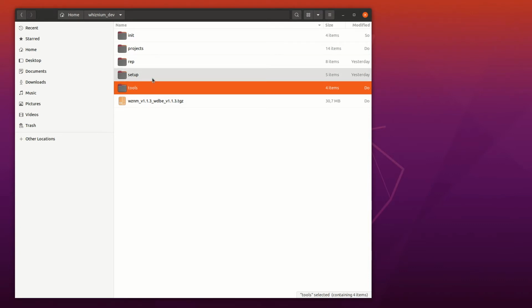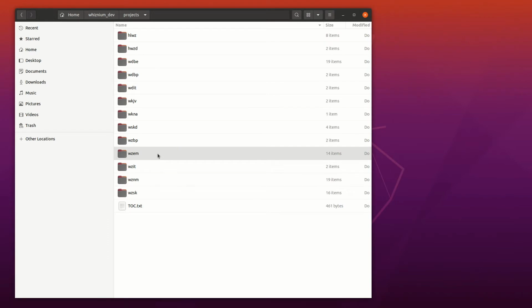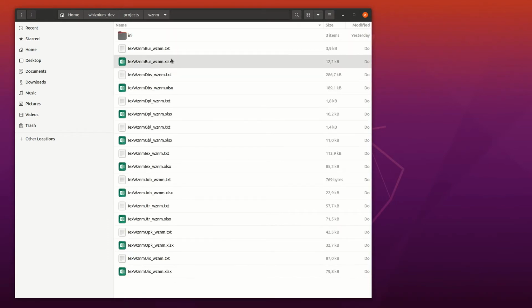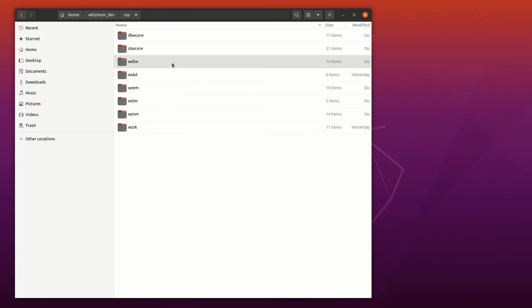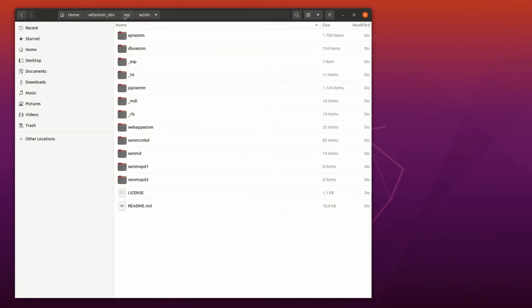But mainly what is important, there is a projects folder, which holds for every single project the list of import files, model files, and then there is a repository folder which has the optionally Git-based repositories for each of those projects. This is actually the source code you are editing as a developer.